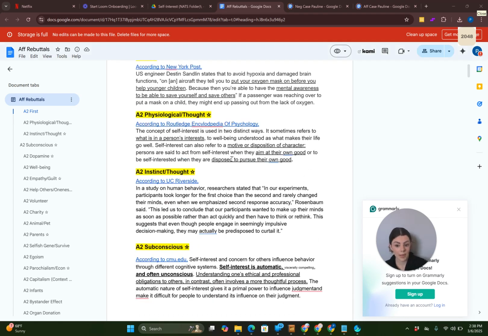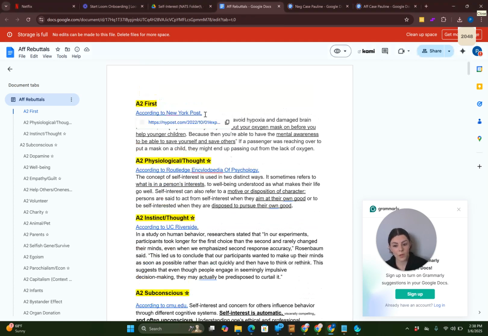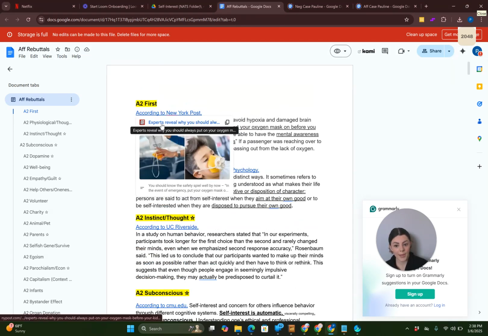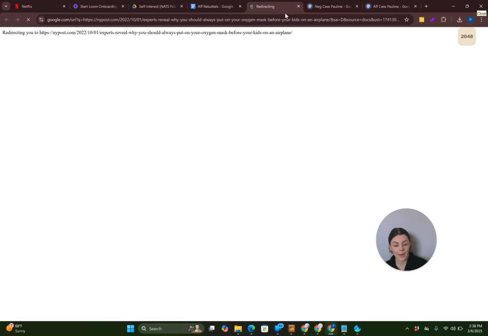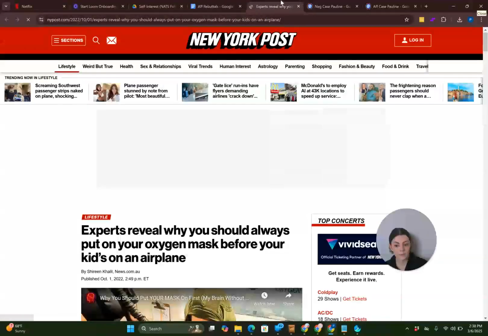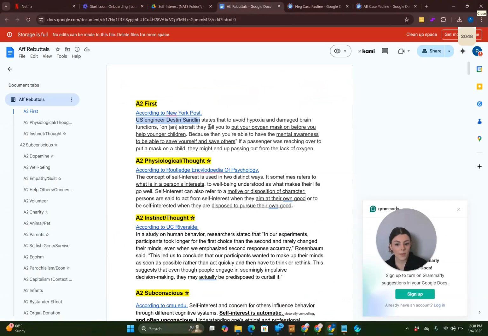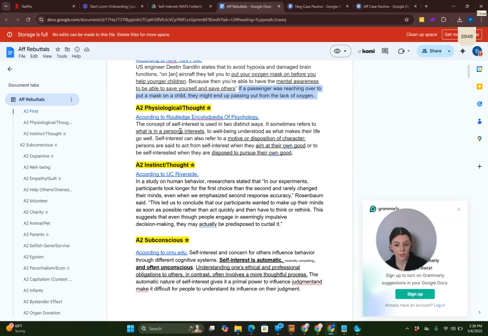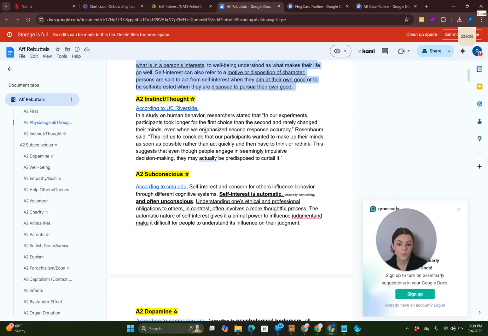So this is just, again, an example. I have "according to" hyperlinked. So then you can click on that and it takes me to the actual source in the New York Post. And then what the quote says, end quote, and then my explanation. So I've got another one. Here is the link. And here I didn't have it as bold because this was fairly easy to follow.